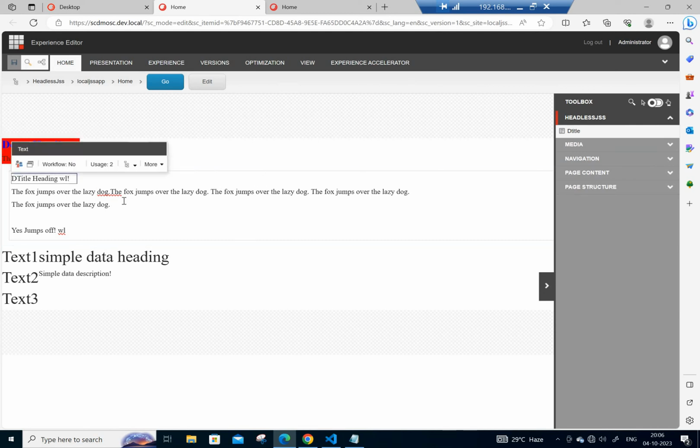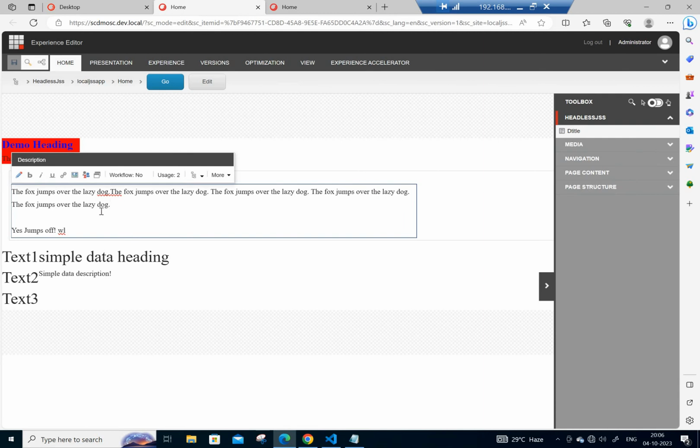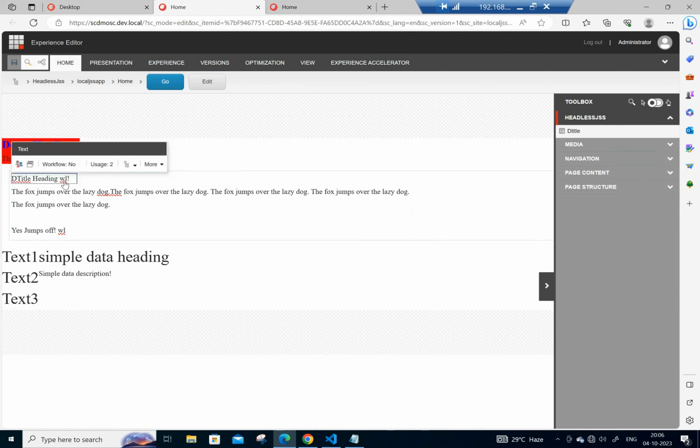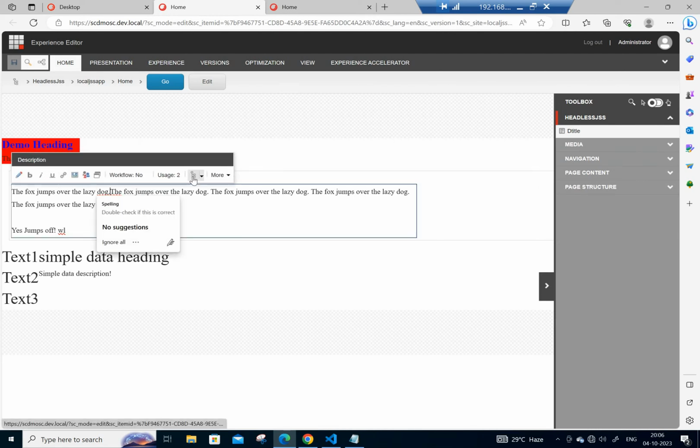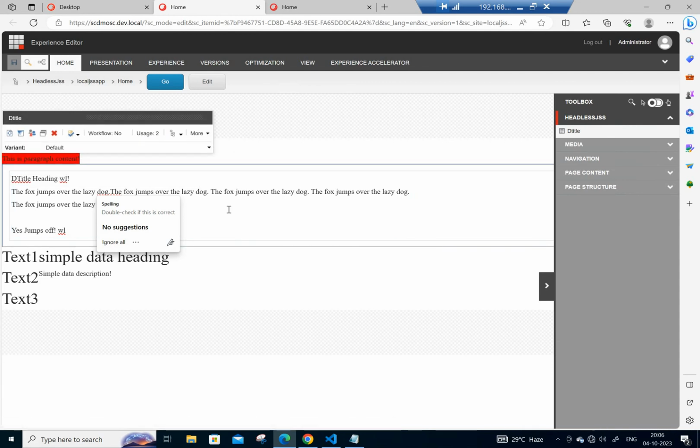Okay, for now let me add a CSS class on it. So how can we add a CSS class here? First of all I have to go to this component. I have to click here on the tree button, and click on the dtitle component. So now the dtitle component is selected. There you can see there is a style icon, with a tooltip, edit style and behavior of the component. So I have to click here. Let me click.